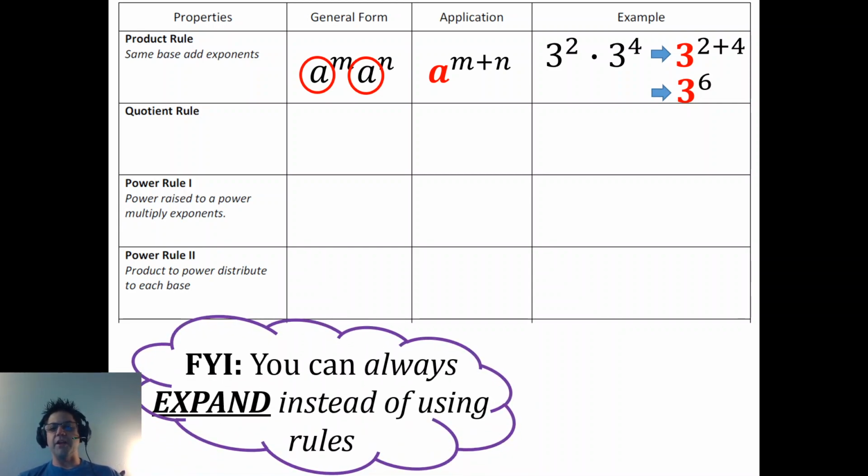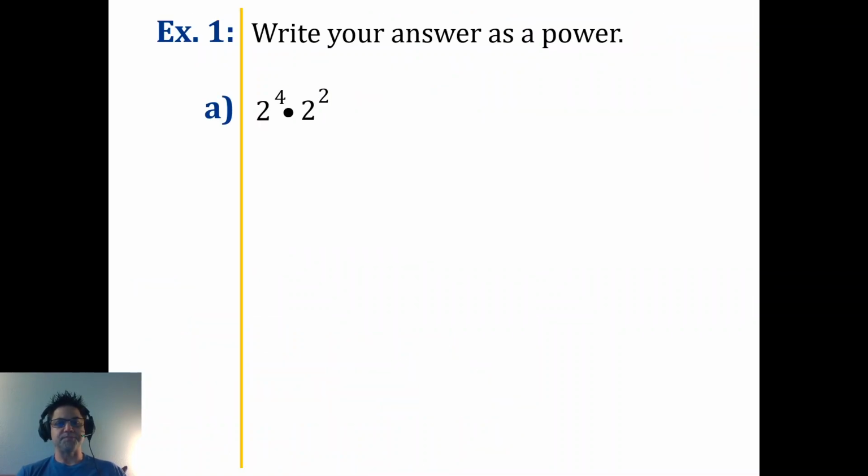Expanding that idea, we're going to show you an alternative, and we'll talk about that as we continue on. But if you were to expand this, 3 squared would, remember, be 3 times 3. 3 to the 4th power, you write out many 3s, you count them up, you've got 6 of them. Now, the one difficult thing about the expansion is that when you have an exponent greater than even just a 7, sometimes my students in previous years would expand it and then miscount. So therefore, they were off by like 1 for their exponent. So be really careful with that when we show you the alternative method.